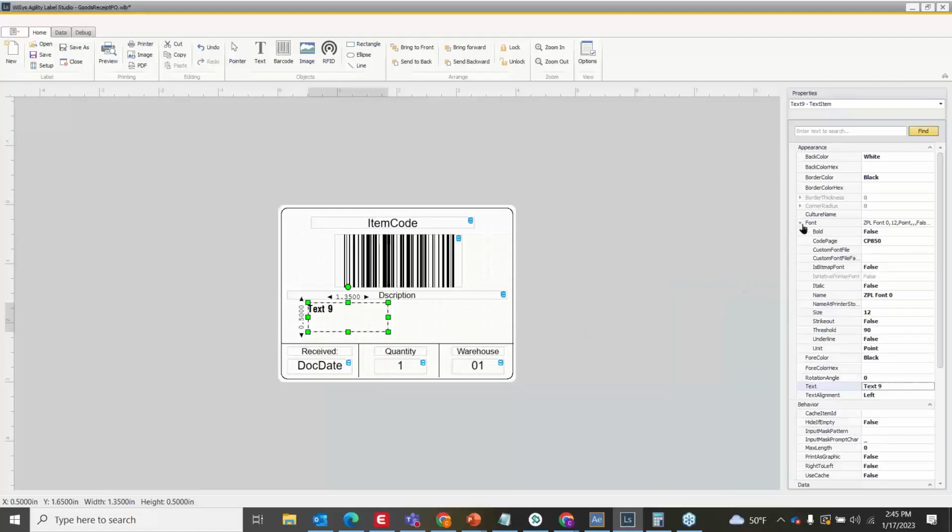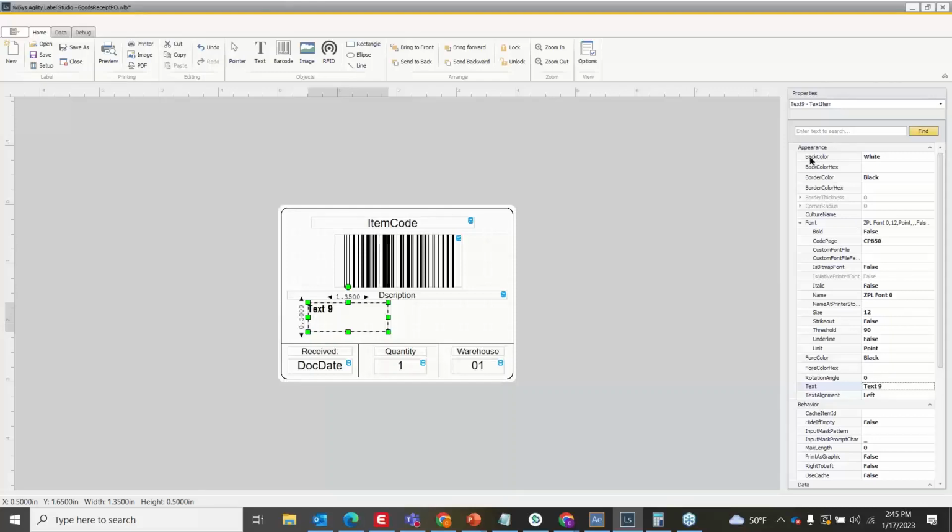Appearance has also several other features very similar again to your Microsoft products, where you're able to go in there and change font and things of that nature. So we can go in here and we can change our font, we can change our font size, we can add an underline, we can bold text, we can change the alignment to be centered or aligned to the right or left. All of those features are done under appearance.